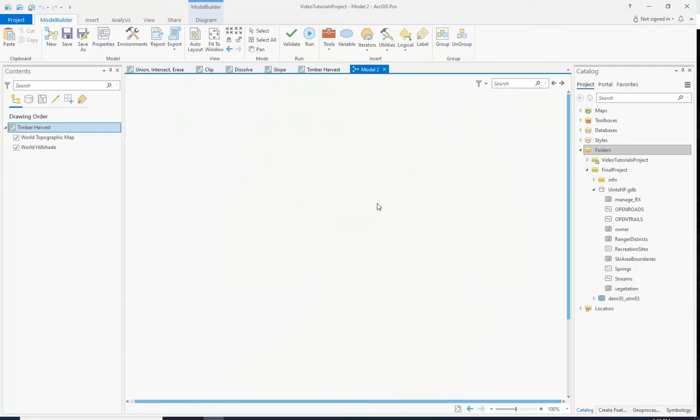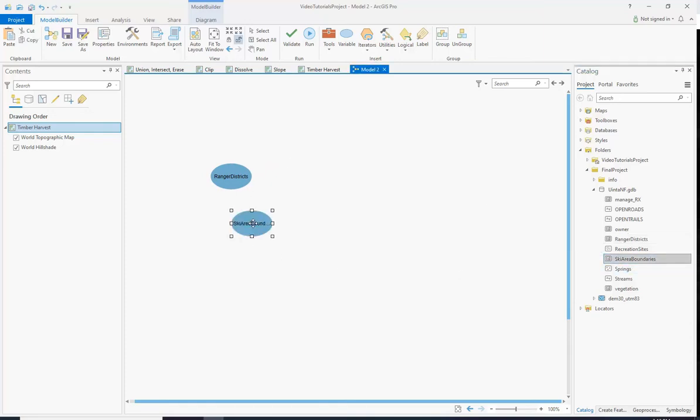Here on Model Builder, we can add layers, but they're not going to look like they do on the map. Let me show you. If I bring in Ranger Districts, it's this little blue oval, Ranger Districts right here. This is the layer itself. A model is kind of like an outline. You're looking at what is going on in your process. You'll see more what I'm talking about later. So let's bring in ski boundaries too. These are the two layers we're going to work on.